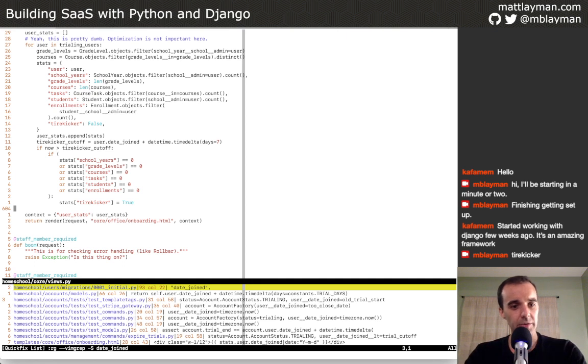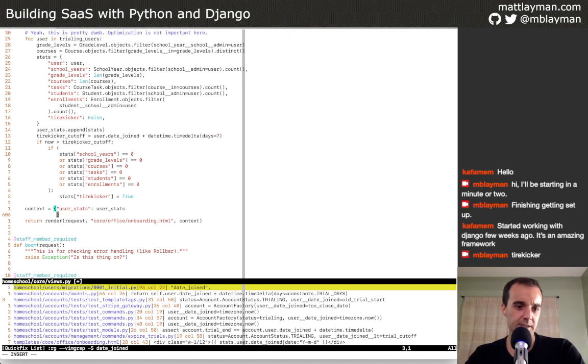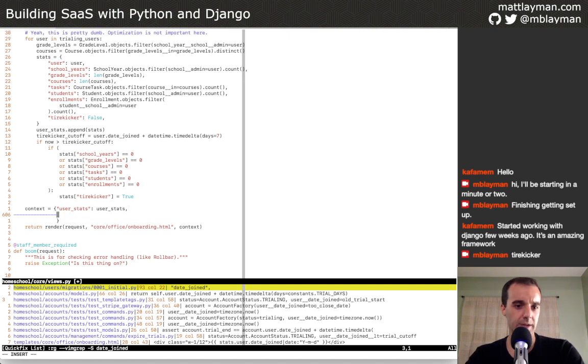So now that we've calculated tire kickers, we can add to this context dictionary. We'll add the tire kicker count, and that's going to be, we can do a sum. What's the easiest way to do this?